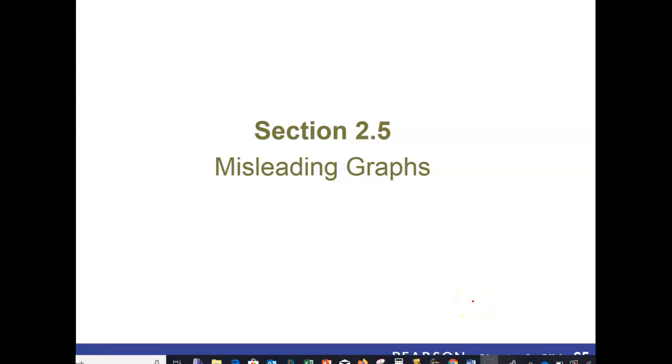So now on to the last assignment in unit number 2. It's on misleading graphs, and we're going to go over really 3 different types of misleading graphs you see all over the place: newspapers, online, everywhere you look. You'll see some forms of these misleading graphs. Let's just take a look at where we've been first.